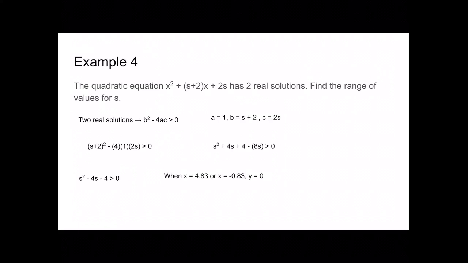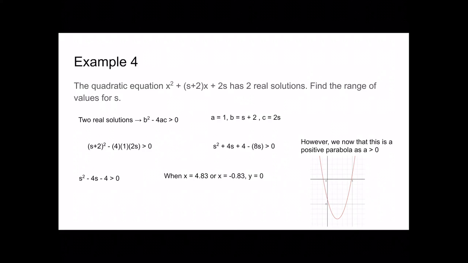However, we want to find the range of values for s for when it has two real solutions. So first thing you have to infer here, the easy way to do this, is that it has to be a positive parabola. This is a positive parabola because a is more than 0, so the s squared is positive. For example, if I had negative 2s squared, then the a value would be negative, so this would be a negative parabola. However, in this case it's more than 0, so it's a positive parabola. You can roughly sketch out a positive parabola shape on your exam paper.